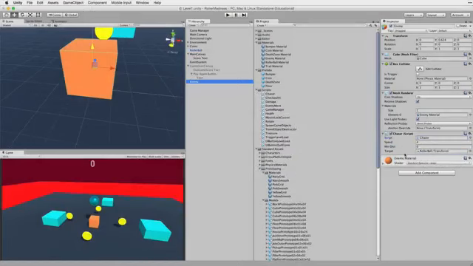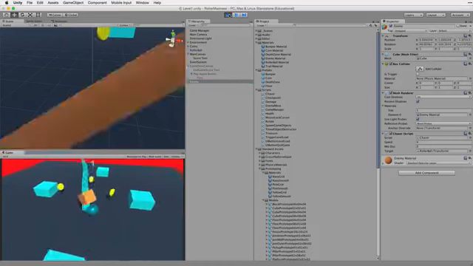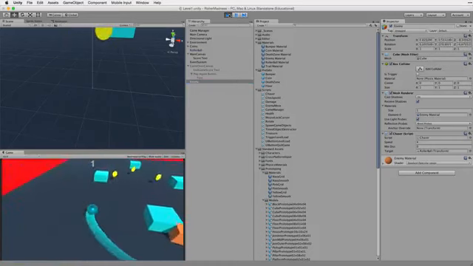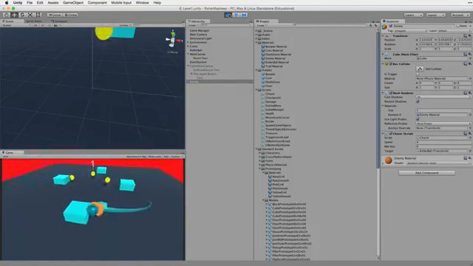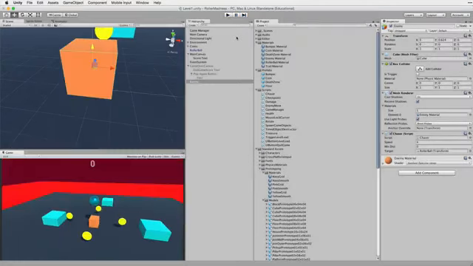Okay, we have the chaser set up. Let me go ahead and play this so you can see that. Right now it's right on my ball, so my ball fell right on top of it. But you can see the enemy is essentially chasing me around the world. Notice it is going through bumpers because we haven't fully set up the enemy yet with colliders and that sort of thing.